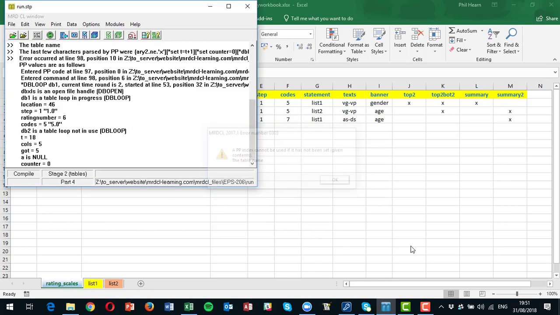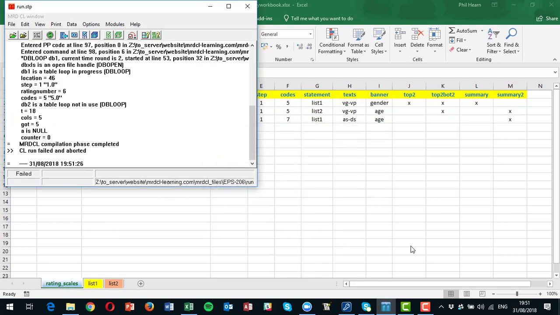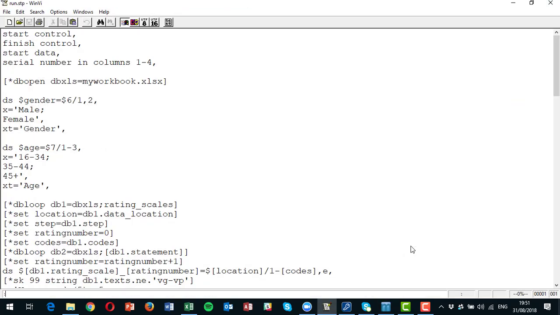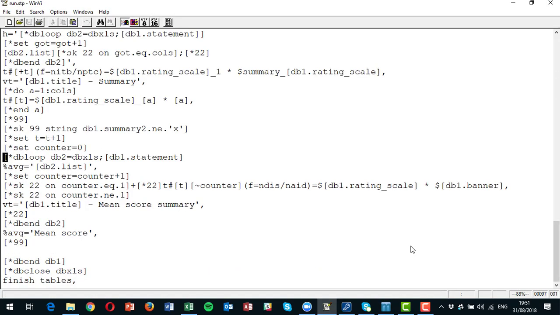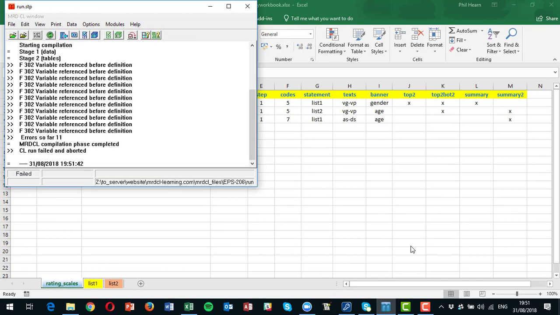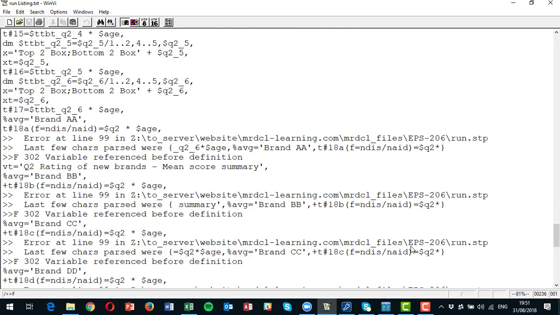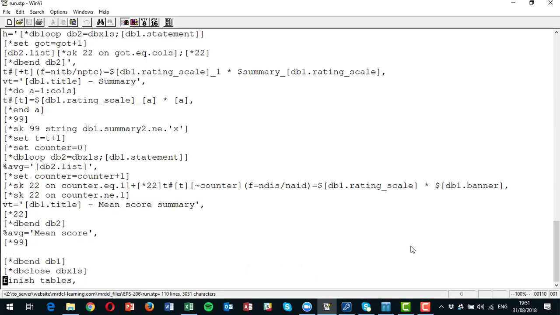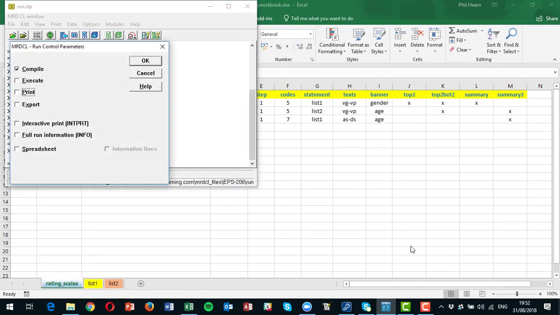It'll be easy to make a mistake here, so let's just see what we've got. And I have got a problem. I've got a table name that's wrong in row 97, so let's see if I can spot that. And in fact I've left off another square bracket there, which is easy to do. And I've got a variable reference for the definition, and I'm not pulling in the counter number here, so that's my other error. So I did do quite well, but I've made a couple of mistakes, which is easy to do in this sort of thing. So it's actually worth, I think, keeping this and not editing out the video, just so you can see what sorts of problems really do occur.